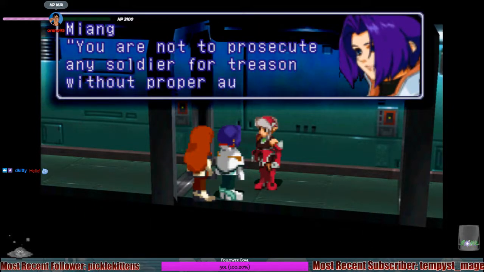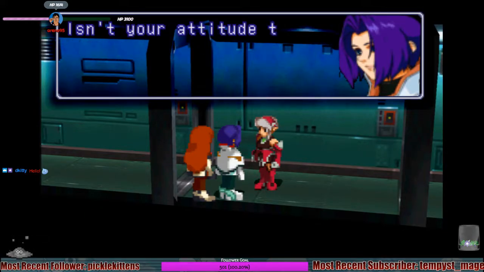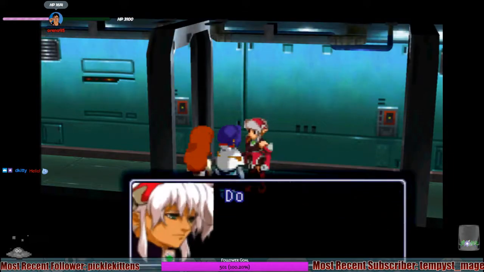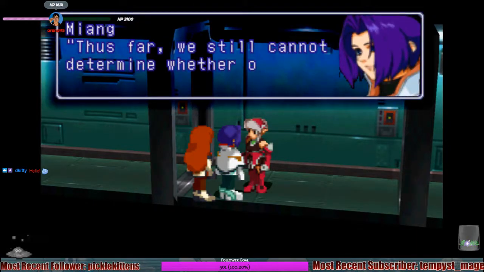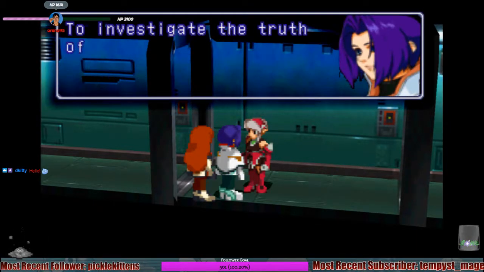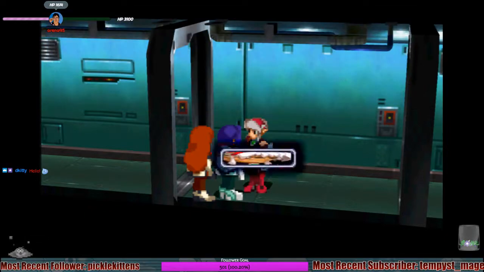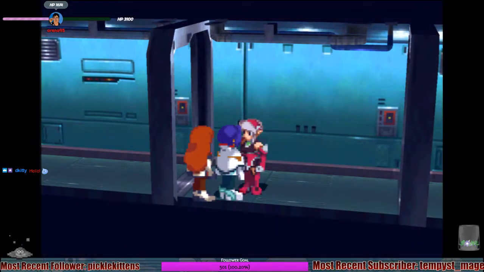You are not to prosecute any soldier for treason without proper authority, even if you both are elements. Further, isn't your attitude toward the lieutenant nothing more than your own personal prejudice? Or am I mistaken? What? I would never. Thus far, we still cannot determine whether or not she is guilty of treason. To investigate the truth of this matter further, I am placing the lieutenant under my supervision. Is that clear? How dare you? By what authority?